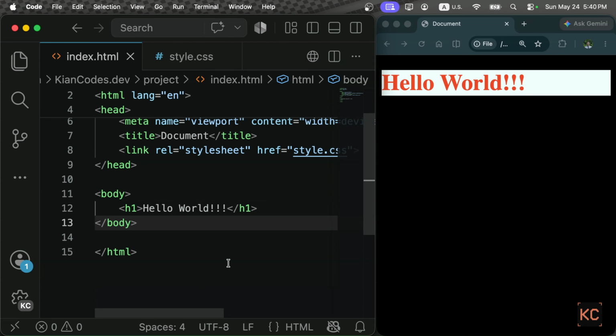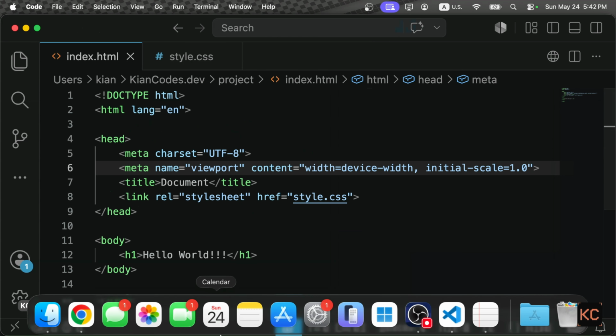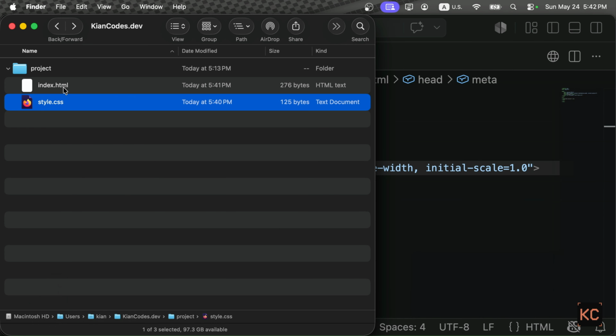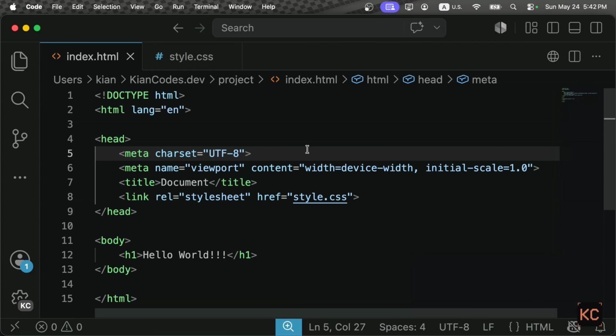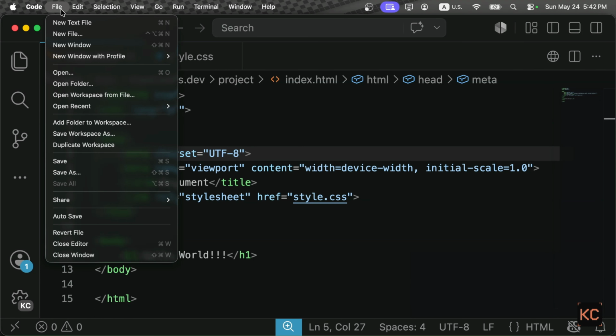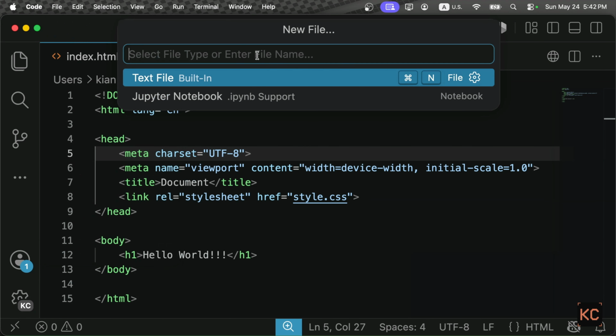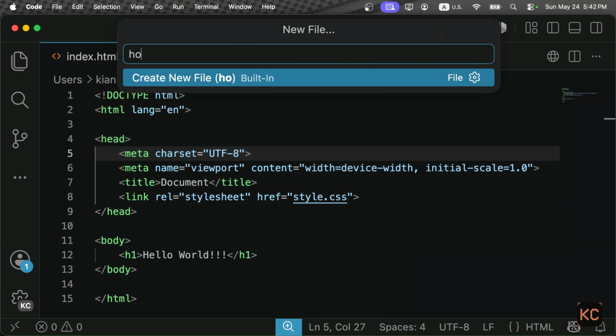So VS Code is very helpful to you, especially when you're starting your coding journey. Very good. So far, we have been editing files that already existed. Now let's go and create a new file and name it maybe home.html. One way to do it is to go on the File menu and click on New File. Here you can choose the name for that file. Let's call it home.html. Click on Create.